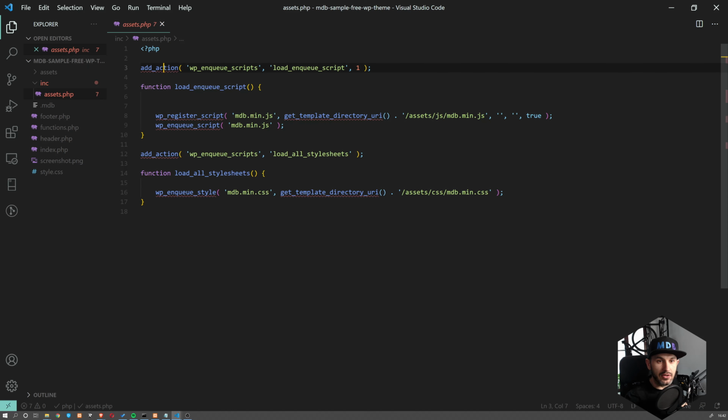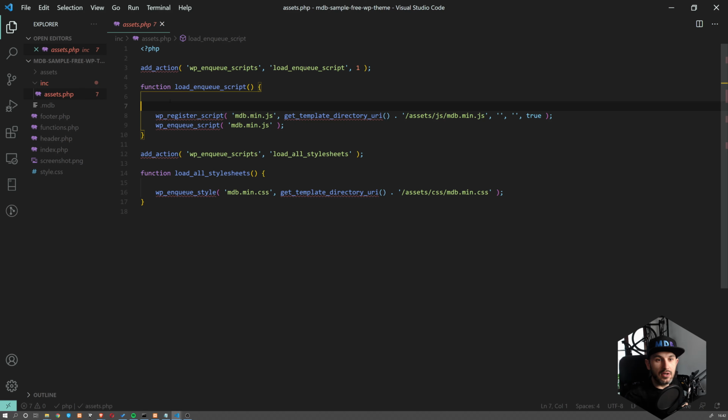And what we are doing here is adding two actions. This is how WordPress actually works. Usually you create a function which is doing something, and then you hook it up to some hooks within WordPress. When WordPress is being loaded, it executes different hooks in a certain order, and then you can hook up your function to a certain step. Either you want to run your function at the beginning or at the end. Depending on that, you will hook up to a different hook and you're going to add a different action.